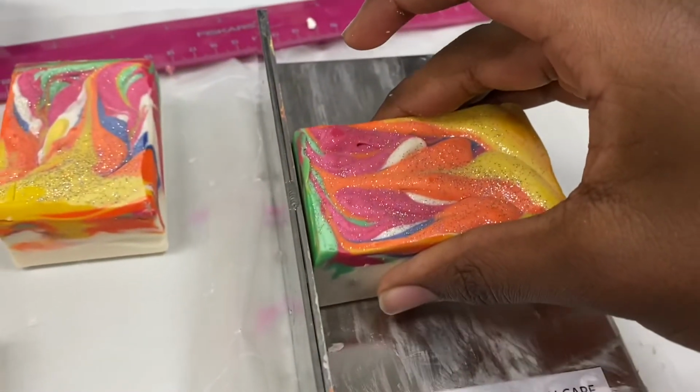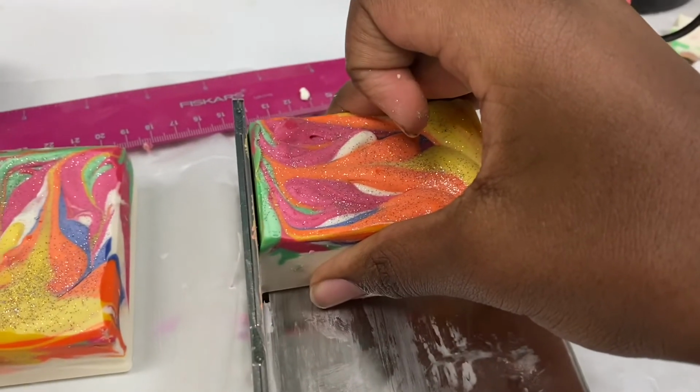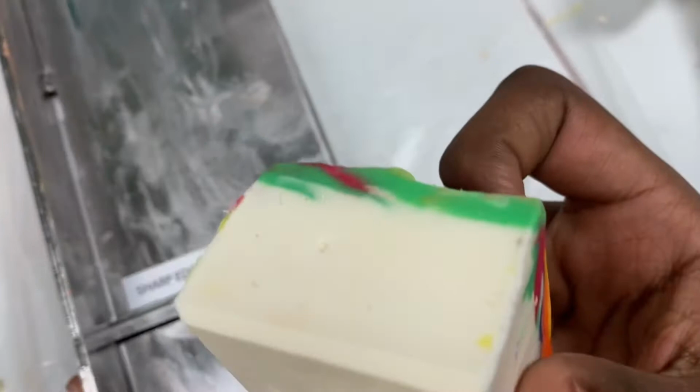And bevel the side of the bar. Just clean it up, making it look nice. That's what it looks like. Yeah, nice little bevel. All right, we just finished making.